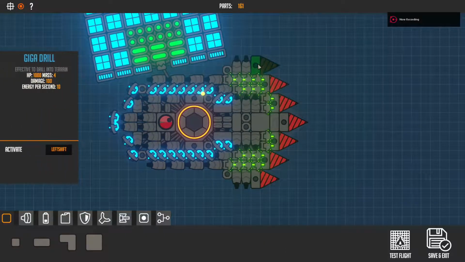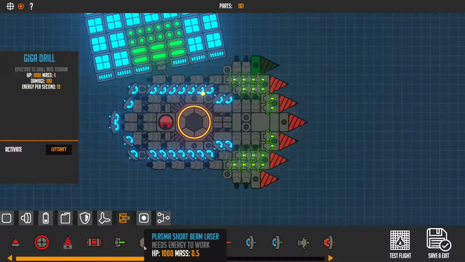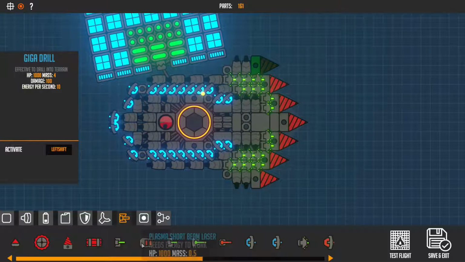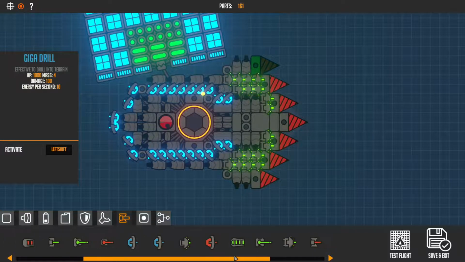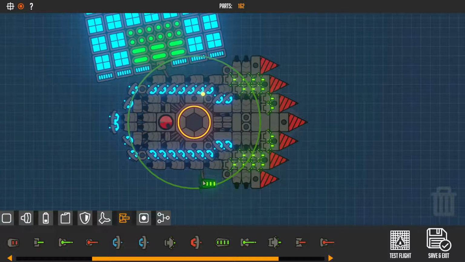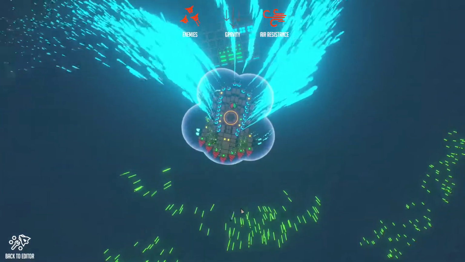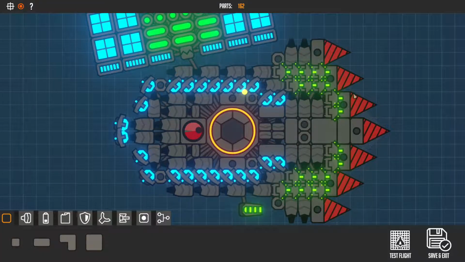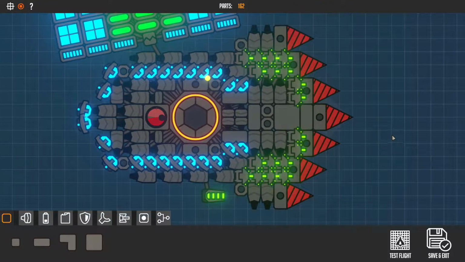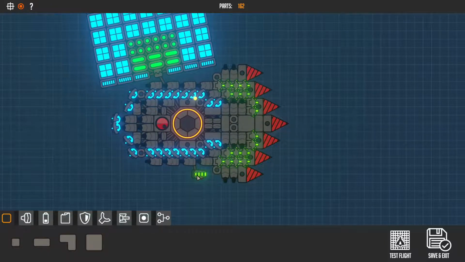So I think that I'd rather have these giga drills because I'd say they're a bit better than these normal plasma short beam lasers. If I had a longer beam, I think I'd rather them, but I don't really have any long ones except from these ones, but these ones I think you control yourself. Is it? Yeah, you control it yourself, so I don't really want that. I'd rather just stationary ones, just looking forward. So I think this is going to be mainly the main design.